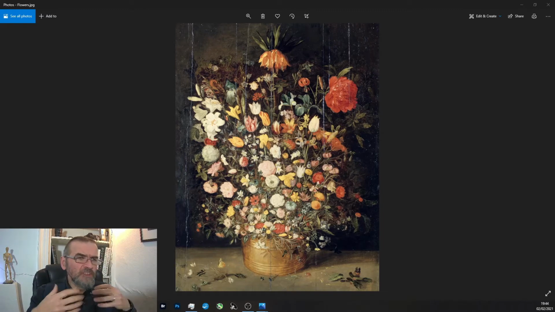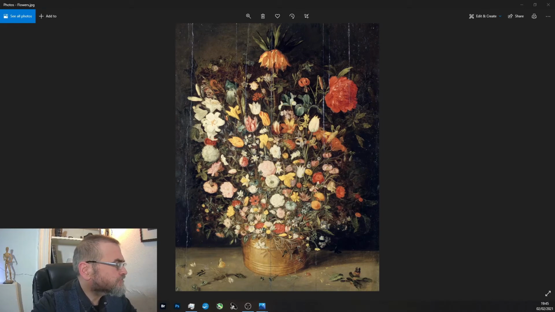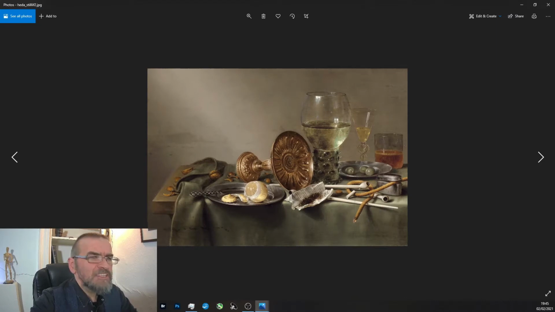So a lot of still life started off with rich displays of flowers, but then we can also look at the kind of thing we often think of as a still life. Here we've got a collection of different things.